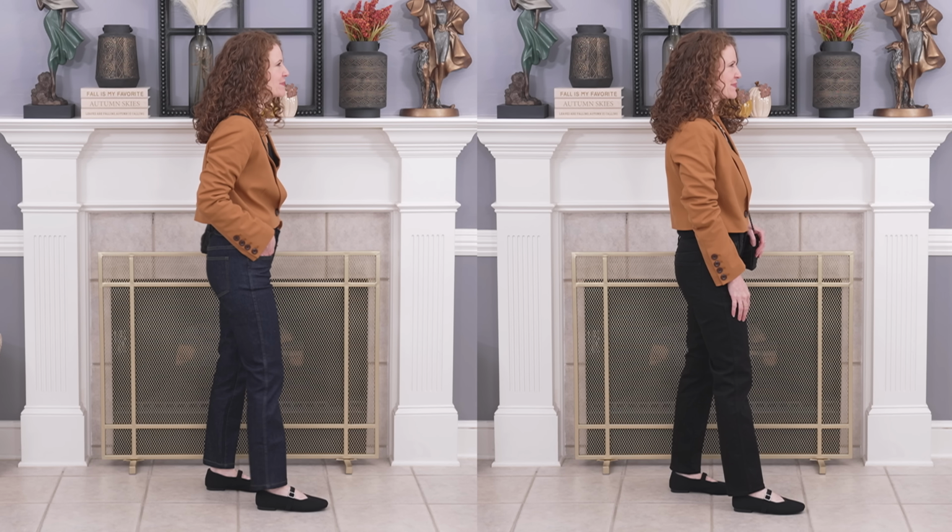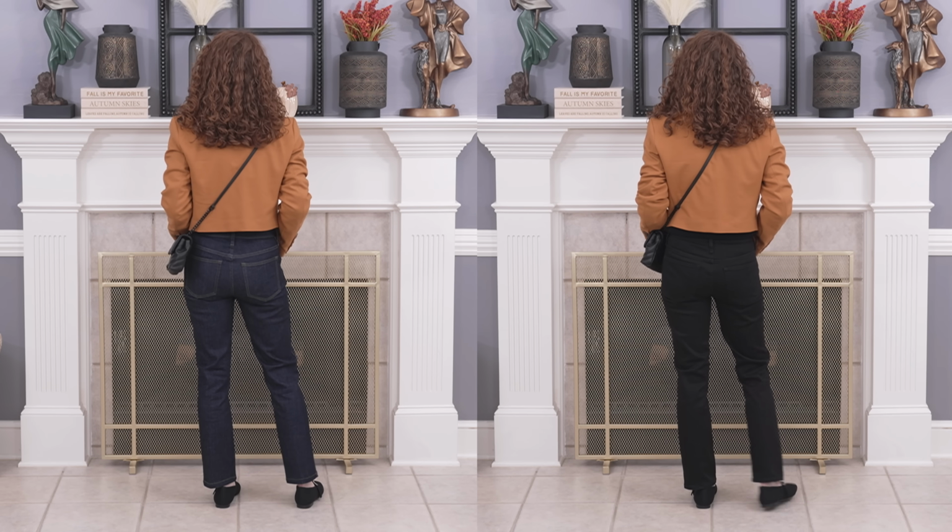So I swapped out the dark jeans for my black jeans and thought this was the perfect combination. This is where you can do a tonal look and then maybe add a fun jacket to it. And I really loved this more so than the other one. You can see the comparison here now. And for some reason, maybe it's the length of those dark jeans, but the dark jeans just didn't work.